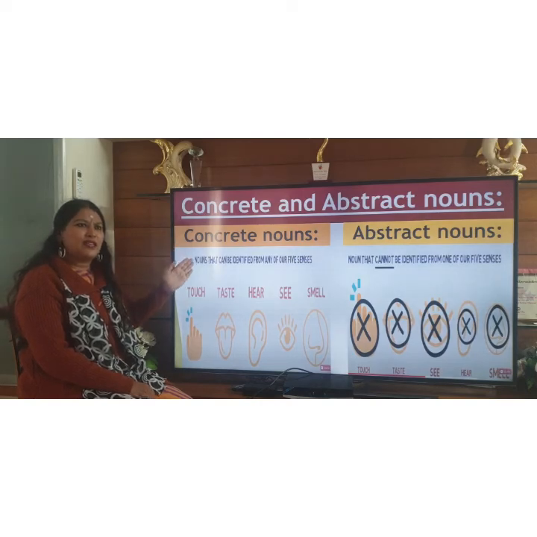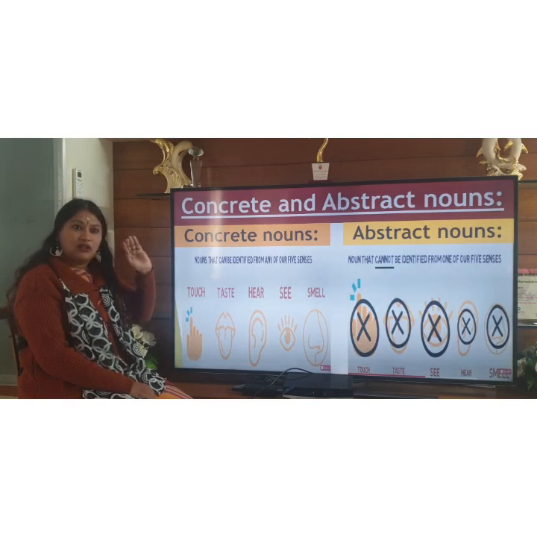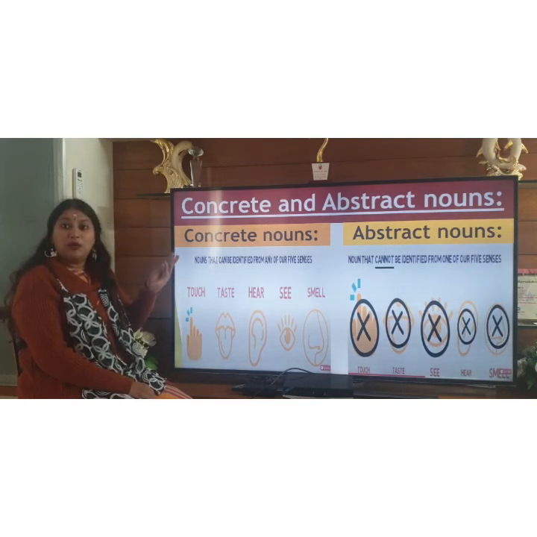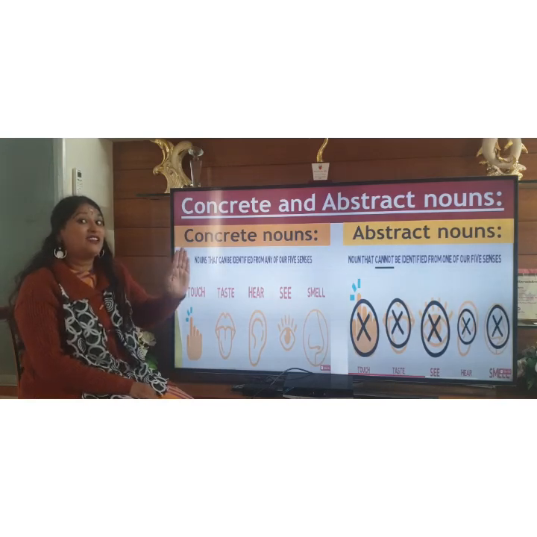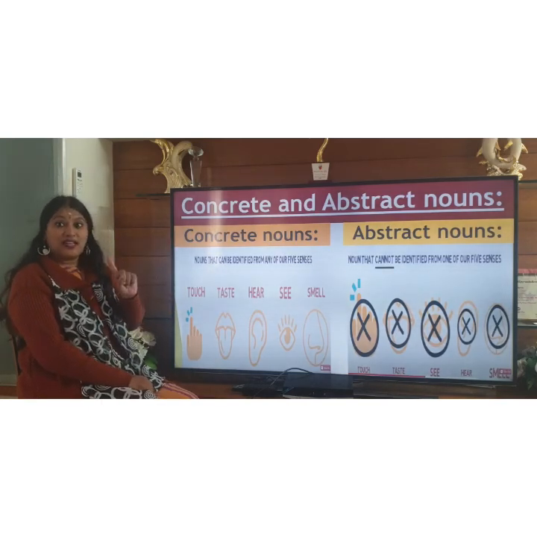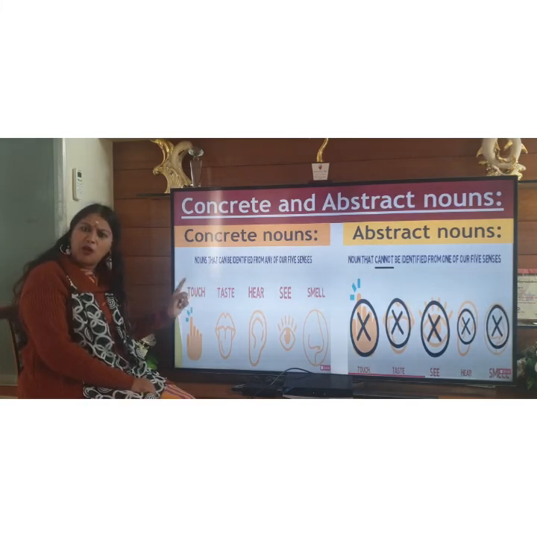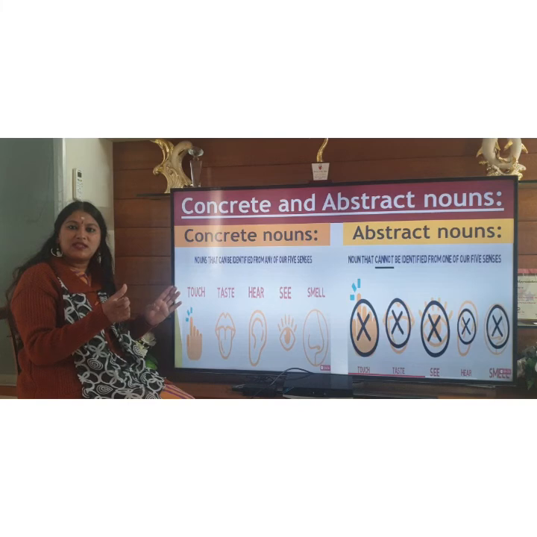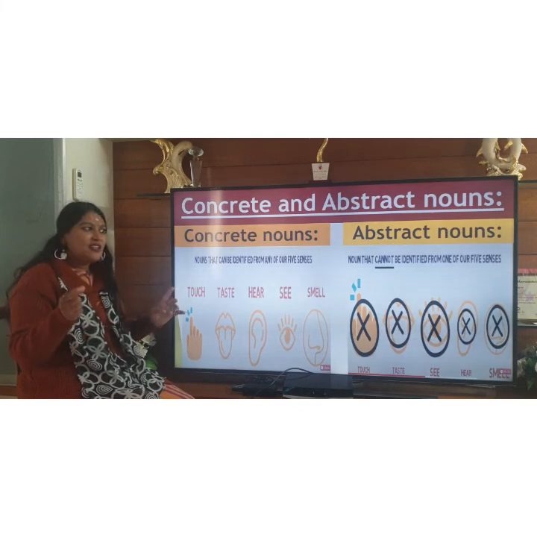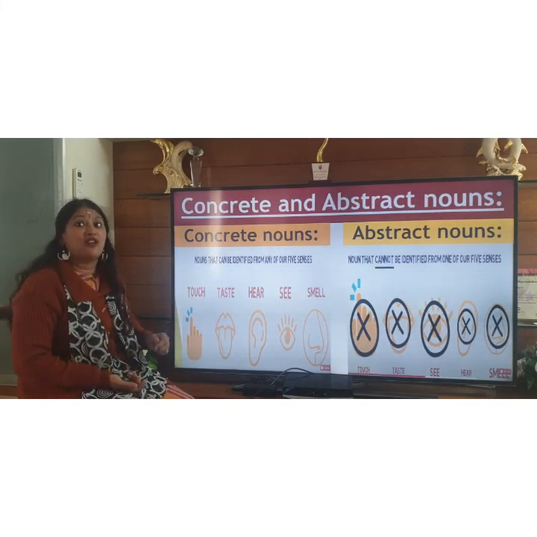Last time we saw one example, in connection to the colors red, blue. I did not highlight those colors, but colors are proper nouns, because colors have been specified: red color, blue color, green color. I didn't highlight, but that doesn't mean that it is not a concrete noun.